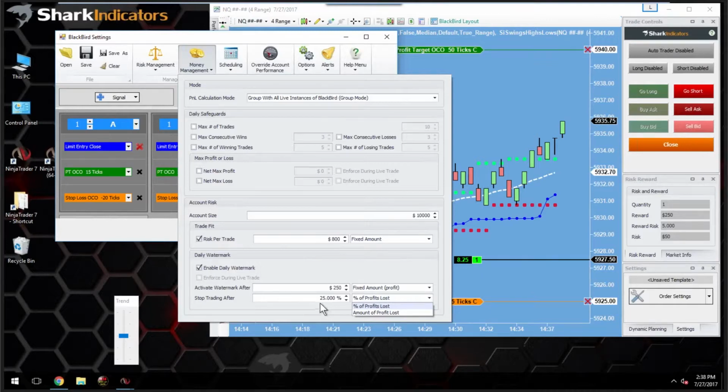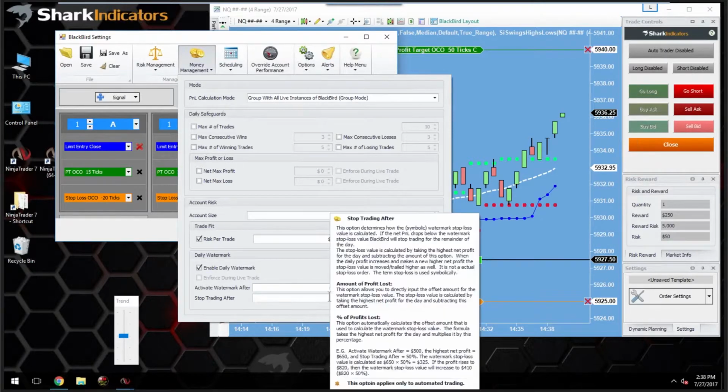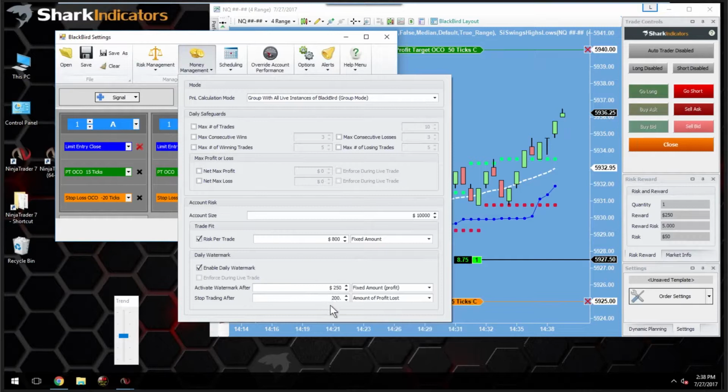Or you could also use a fixed amount. If you know exactly what your stop losses are, what your risk is on all the trades, then maybe a fixed amount might work better for you. So maybe just saying $200 below whatever your profit is, right?